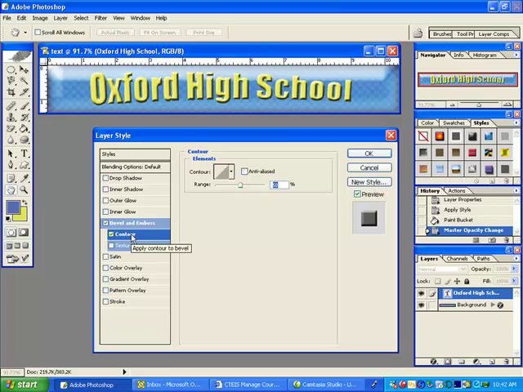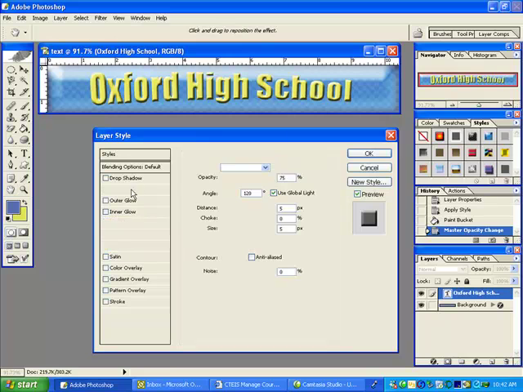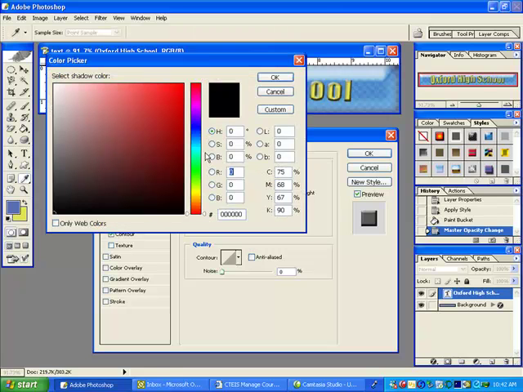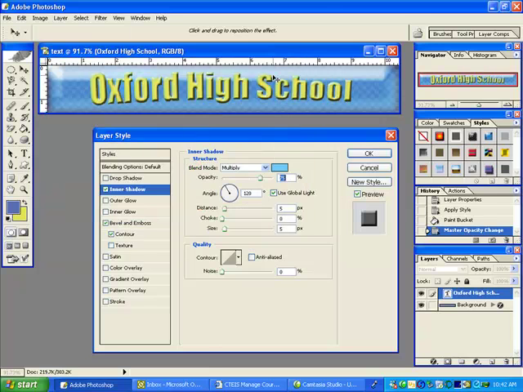But let's suppose I also think it might look pretty good if I did a little bit of an inner shadow. Well, okay, it's on multiply, and it's on black. That's the inner shadow. Maybe I wanted the inner shadow to be kind of a light blue. Let's just find out how that looks. Well, I like that a little bit better, and it appears that the blue is kind of coming forward onto the Oxford High School. But you can play with each of these.